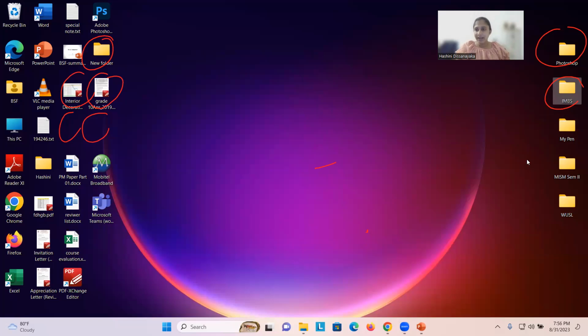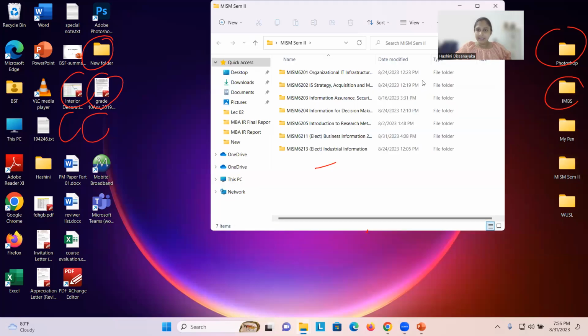Right? Then I have opened this folder for my masters. And inside that folder, I have created several folders. You can see it's very clear. Right? Rather than looking at those big manual files, we have stored the soft copies neatly inside the machine with backups. There are many folders.